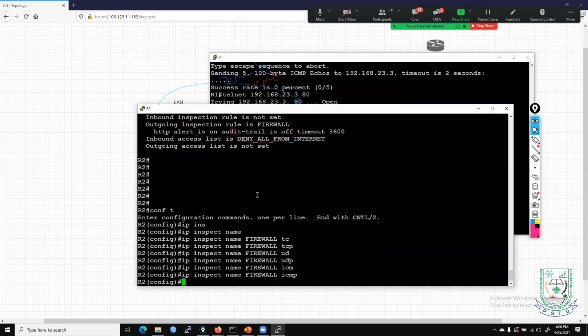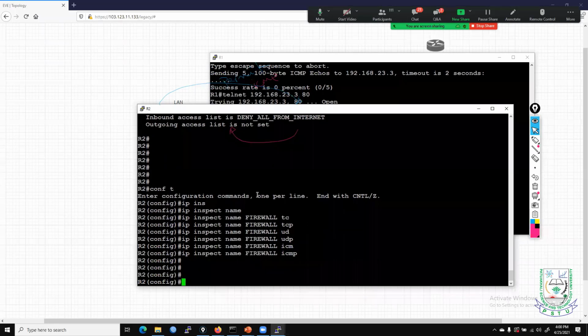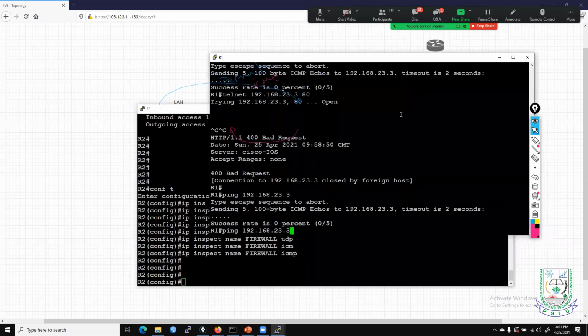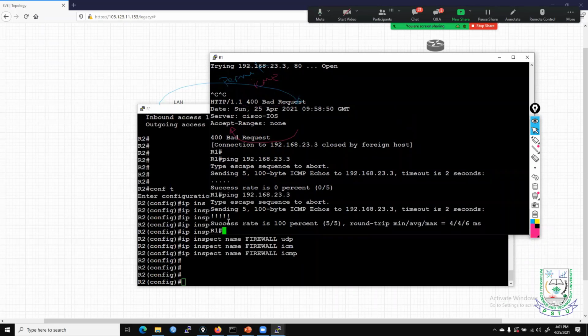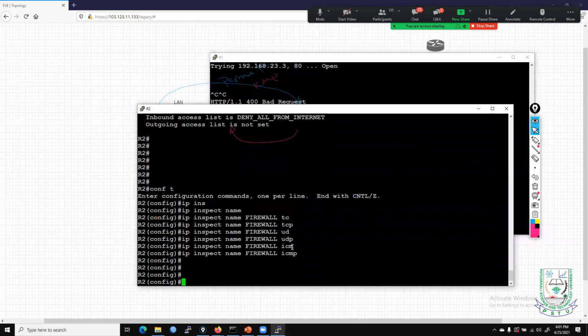If we do these commands on CBAC, this will ensure that 90% of traffic originating from LAN to outside, and outside to inside, will be permitted. If something is still blocked on the R2 router, you have to do that manually, based on your log. Again, if you check from R1 using ICMP, you see it's now allowing, because we are inspecting ICMP also on the R2 router.